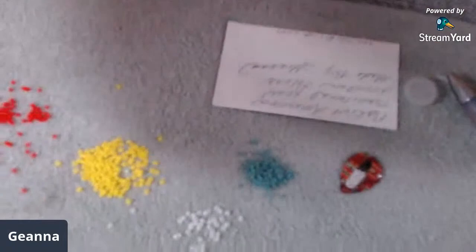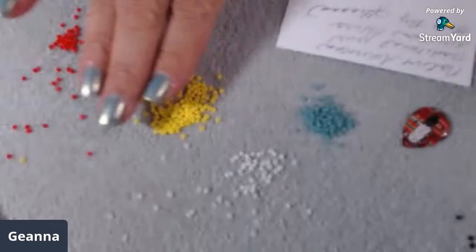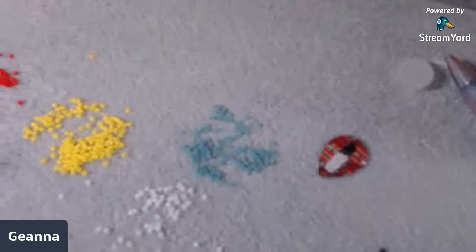These are vintage beads. Let me get that camera down there so you can actually see. I don't know, can you see that? See how shiny these yellow beads are? Because they're not exactly vintage. These end up losing their luster and their shine. A lot of times vintage beads do lose their luster and shine. They basically end up looking matte. That's how you can tell they're vintage. And also, if you're looking up the color, you'll see that they no longer make that color anymore.